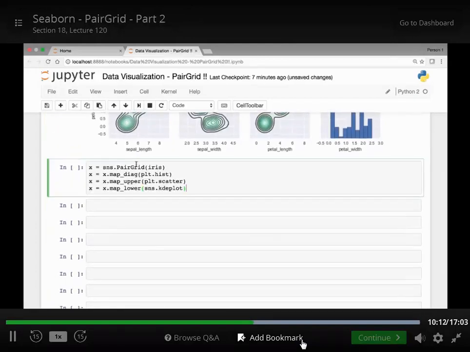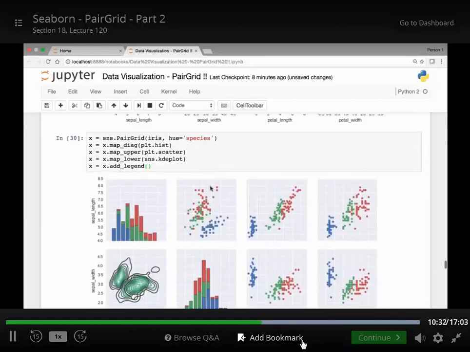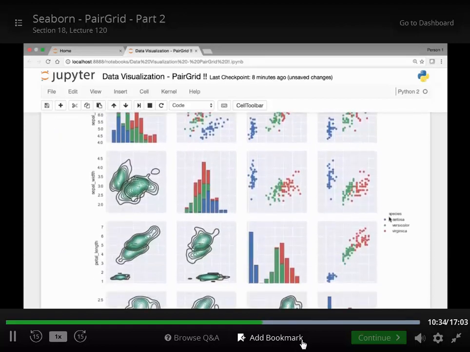And we can pass some other attributes that we have seen before. Let's first pass hue as species, and then let's call the add legend function, x.add_legend. Let's run it again.